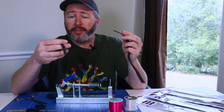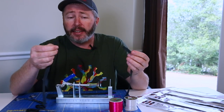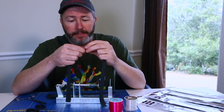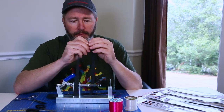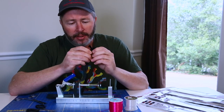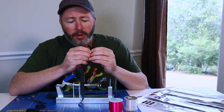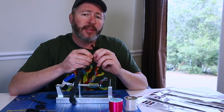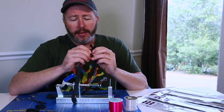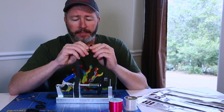Next thing we're going to do is do the exact same thing on the other side to have a completed band set assembly. With all things in slingshot shooting, you want to be consistent. So if you brought 3/8 of an inch of the tag end through the last time, do it the same way this time. Get in the habit of making everything balanced.